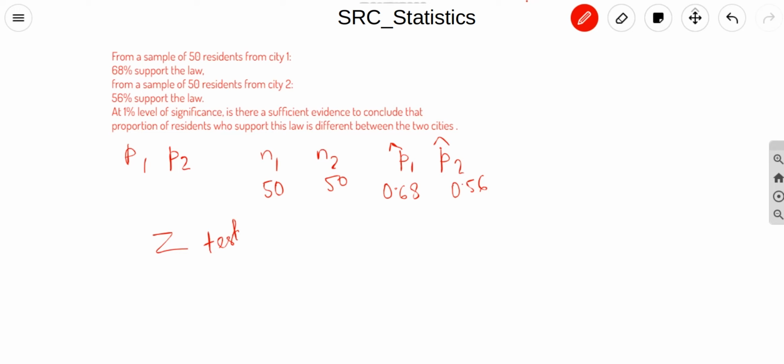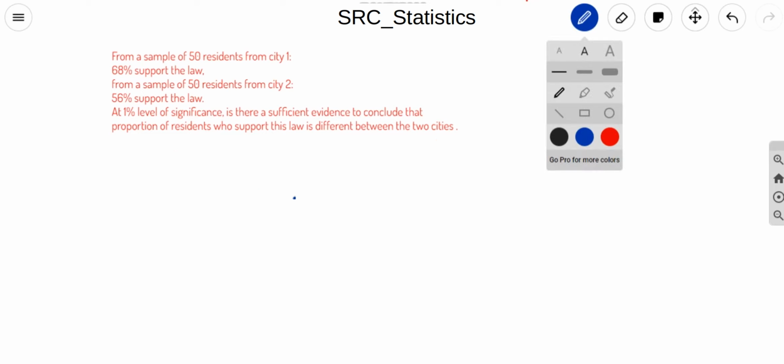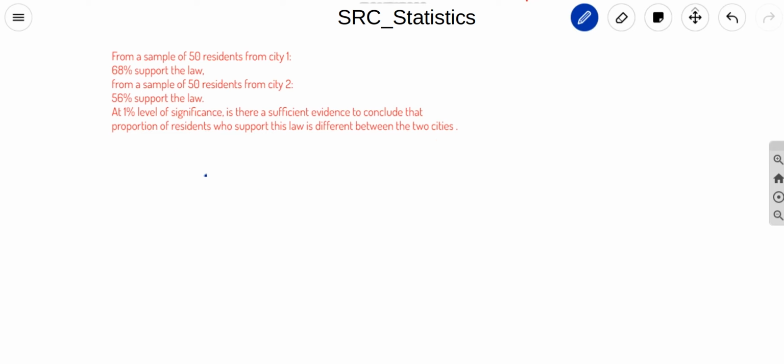We shall start our hypothesis testing step by step, and we shall do this hypothesis testing in both ways, conventional and p-value approach. What is the conventional way? Here we find the value of the test statistic and compare it with the critical value. In the p-value approach we find the test statistic, calculate the p-value and compare the p-value with the level of significance. So let us start with the step-by-step approach, and the first step is formulating the null and alternative hypothesis.